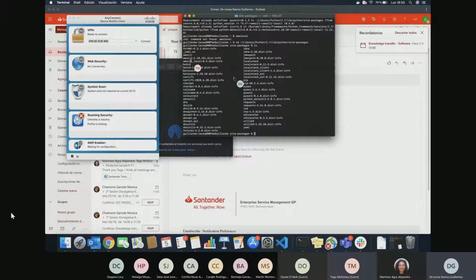Alvaro is telling me that as far as he's seen, it's loading Python 2.7 instead of 3.8.